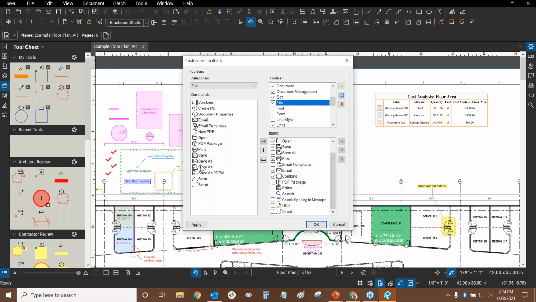Now we're going to add Save As, which exists in the program but is not currently in the list. We're going to add it to the items area. So all we have to do is click on it here in commands, click on this arrow right here, and now we have Save As, and we can then use these blue arrows to move it all the way up in between Save and Print because Save All is turned off right now. And then when we're ready, we can click OK. Now, before I do, we also have a bit of customization we can do here where we can add separators and add blank lines in between functions in the same category. So you guys could do that if you want. I currently like to keep mine as condensed as possible, and I think that these vertical dividers do a good enough of a job to separate the different tools. So, but you can do it.